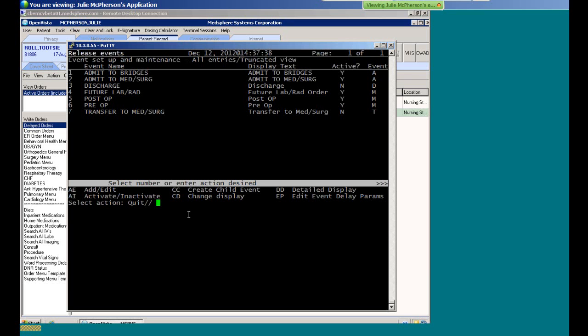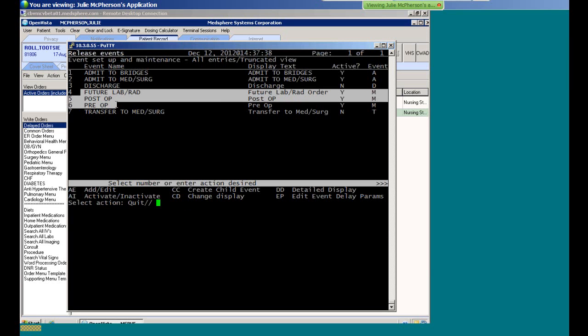Now, with every event rule, with the exception of discharge, you have the ability to put in specific locations. Another exception is a manual type event, because the manual event is not expecting necessarily a specific location to trigger the release.